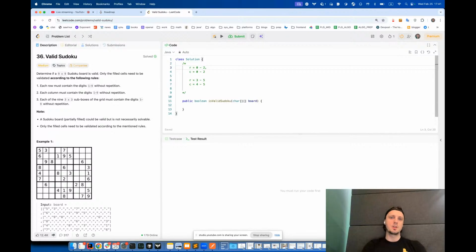All values going from 0 to 2 should go to this set, right?